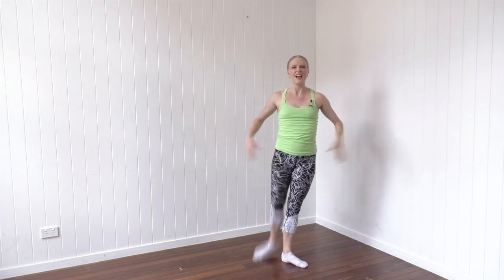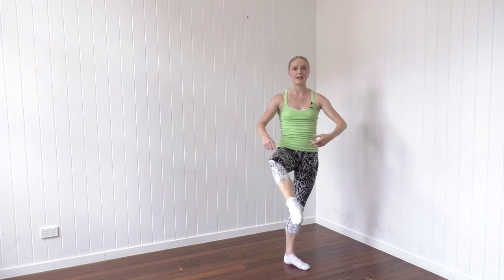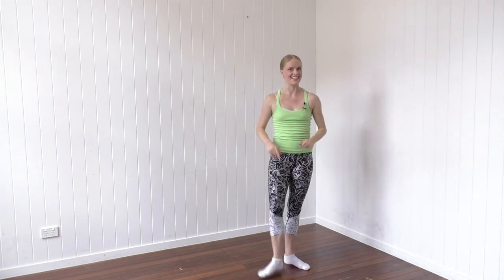Grand battements left. Let's do this, okay? So we're actually going to do the same as our glissades earlier, but we're just going to lift those legs a little bit higher and loosen up those hips, all right? So we've got five. One, two, three, four, five. Then we're going to lift with the knee this time. So we're going to go one, two, three, okay? Easy. Let's give it a shot.